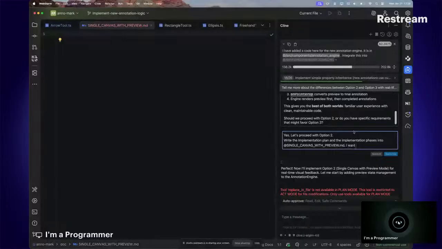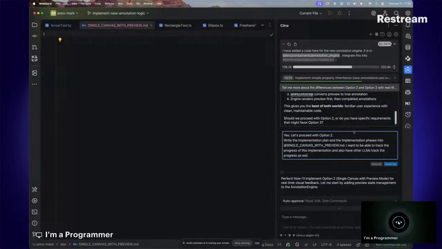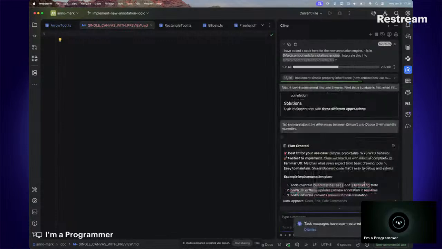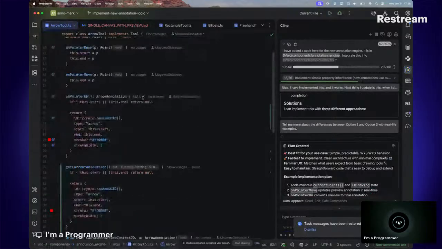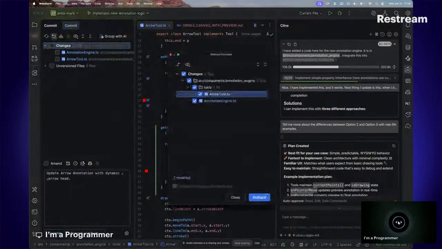I want to be able to track the progress of this implementation and also have the LLMs track the progress as well. Proceed. So I'll tell it to proceed, restore the charts. It will check out all the check marks and all the implementation that was done beforehand. So what I'm going to do is just go here and restore the entire thing because I don't want it.